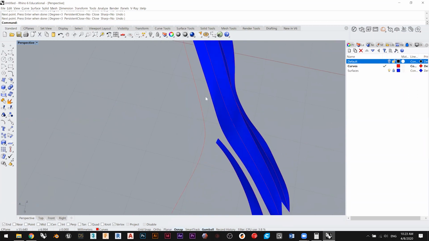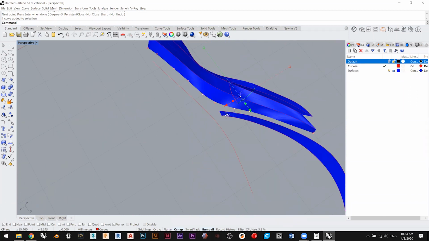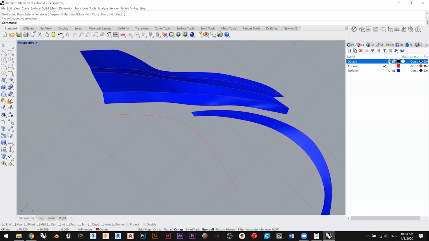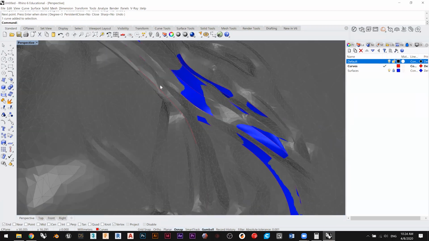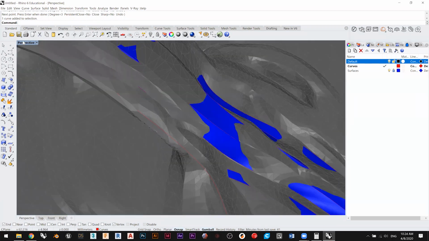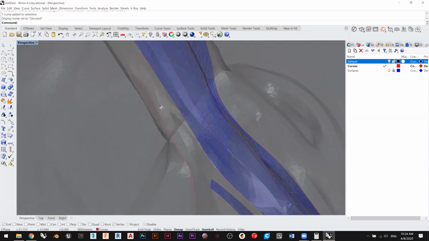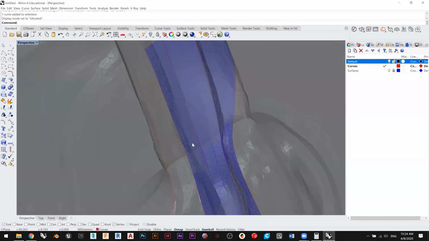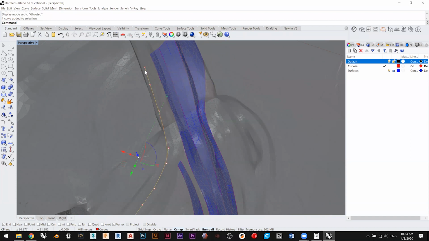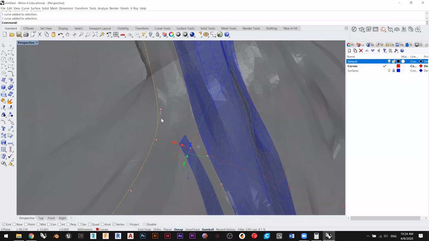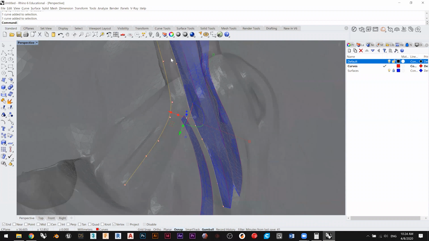For instance, here, right? I have a bit of a problem. This surface right here and this future surface in between these two lines here messes up at this point, right? Because I need this to start making a turn while this one kind of continues on.